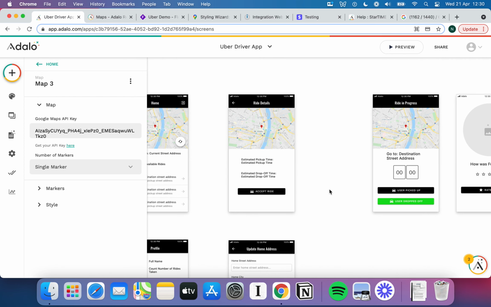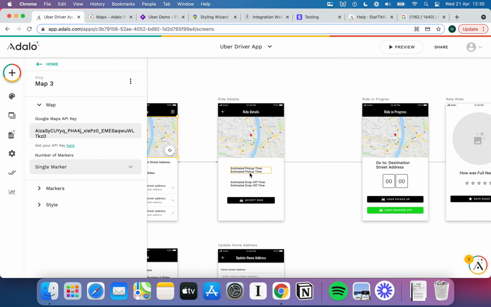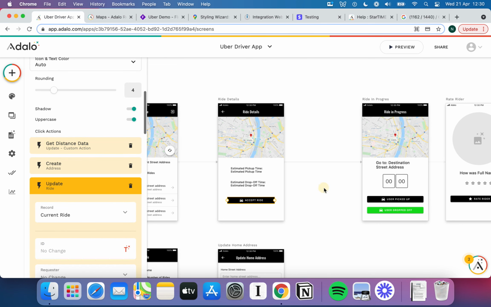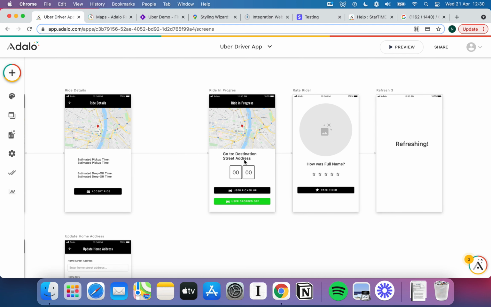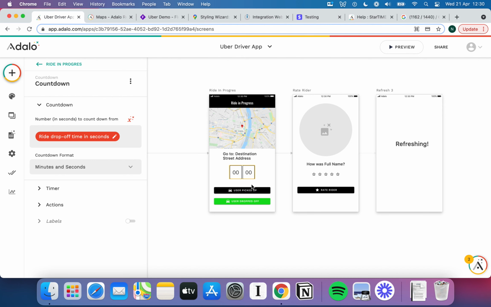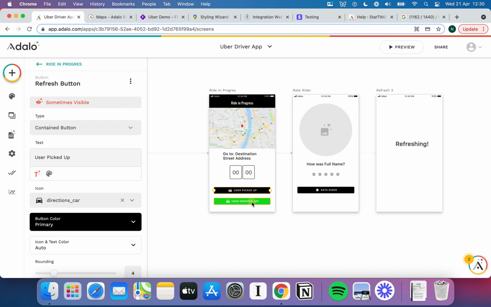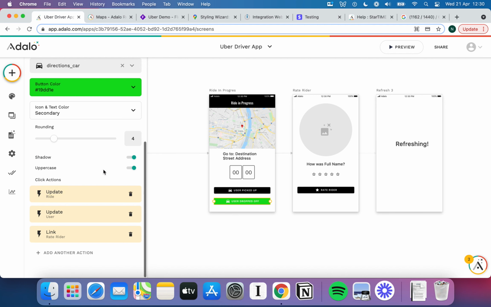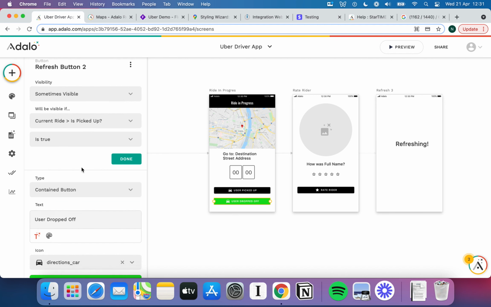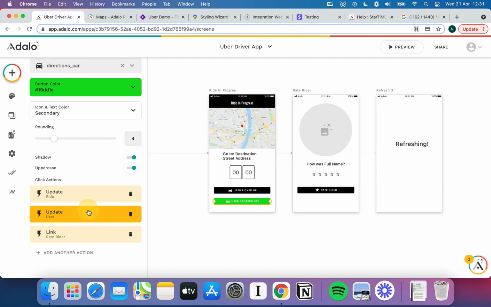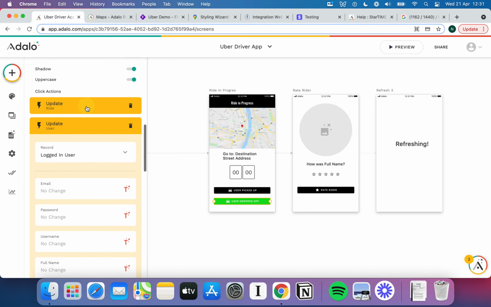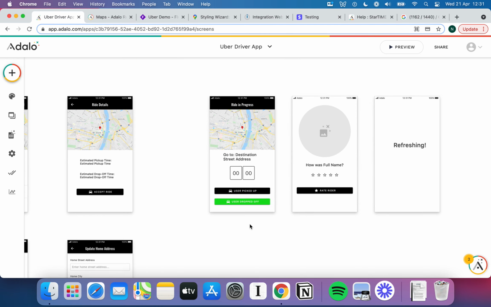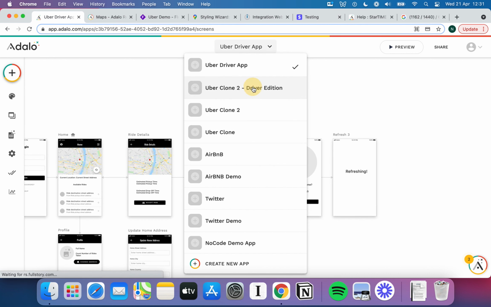We've got profile, all the same. And ride details, all it's going to say is similarly estimated pickup time, drop off time, and just this button to accept a ride. We'll then go and calculate the distance between the driver and the user, and then we come to this page here where it tells them go to the address, tells them how long it's going to take. They can confirm the user's picked up, and they can confirm the user is dropped off. And again, this will all sit on conditional visibility around that one variable. It'll update the user to change their home address to their current address, and of course it'll update the ride to mark it as complete. So not that complicated. Let's go ahead and build it for ourselves.